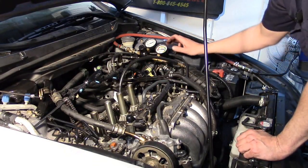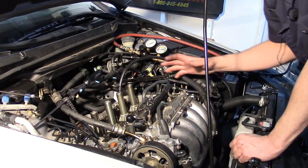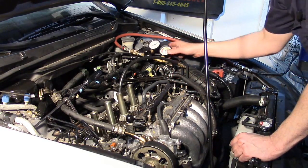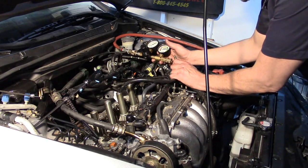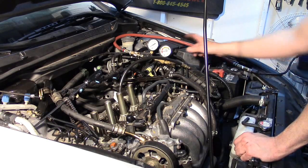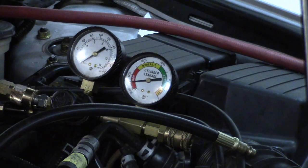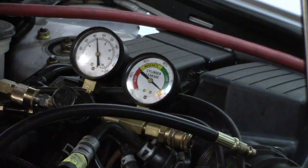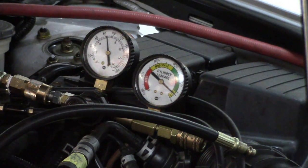Normally I like to do my leak down test with the piston actually at bottom on the compression stroke because I can then account for the entire cylinder if there's any compromises. But just to make sure this thing's working right, we're going to do it from top dead center. I want to get the maximum PSI first — let's see how much we can get with our air pressure. This thing says it can go up to 150, but I doubt that. We're getting to about 90, which is plenty — I'm happy with that.